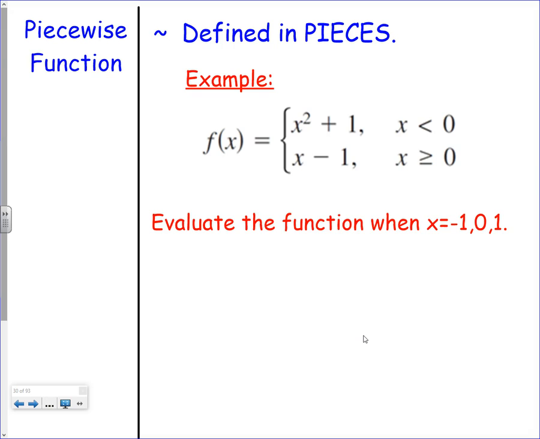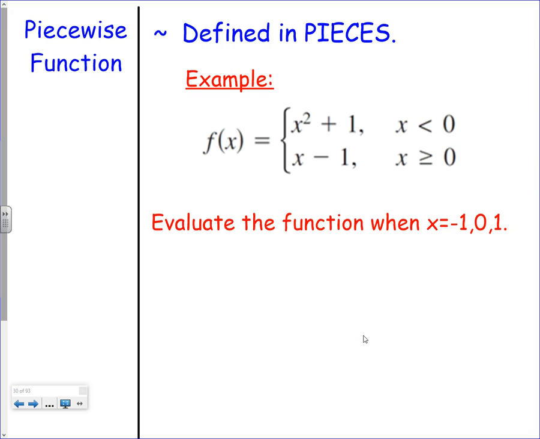Now domain, hold on, what's domain stand for here? What inputs or what x values are allowed, right? The possible x values. So what x values are allowed or defined by, or need to be used in this piece of the function? Okay, that's good. Can you give me what that means? Because a lot of people do less than 0, and they're like, whatever, I don't know what that is. What numbers are less than 0? Okay. So all negatives get plugged into the top piece. How about the bottom? All positives and 0, greater than or equal to 0.